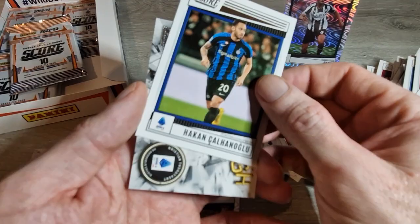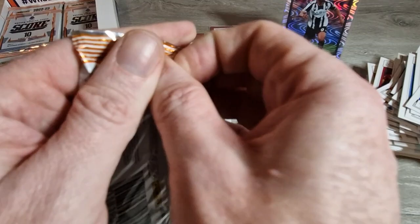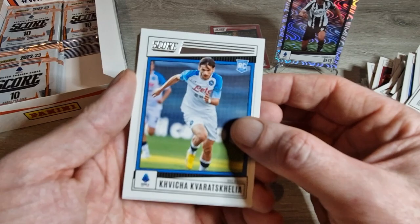Kalinoglu and a Breakthrough - I have to say I like them. Christian Torsvet, Cyril - they're nice. It's not numbered, just in case - some inserts you find they have a hint of colour and you might pass over them easily. Wilfrid Singo, and there is the man we're looking for - at least we got his base rookie card - Kvicha Kvaratskhelia! Beautiful! That will be getting sleeved up - we'll put him on top here.